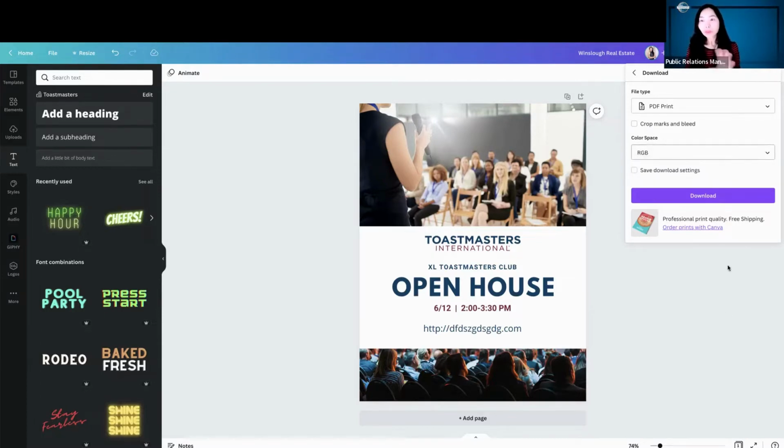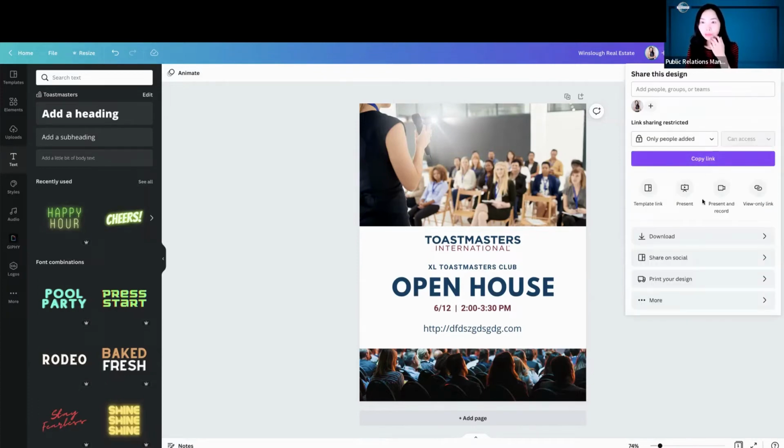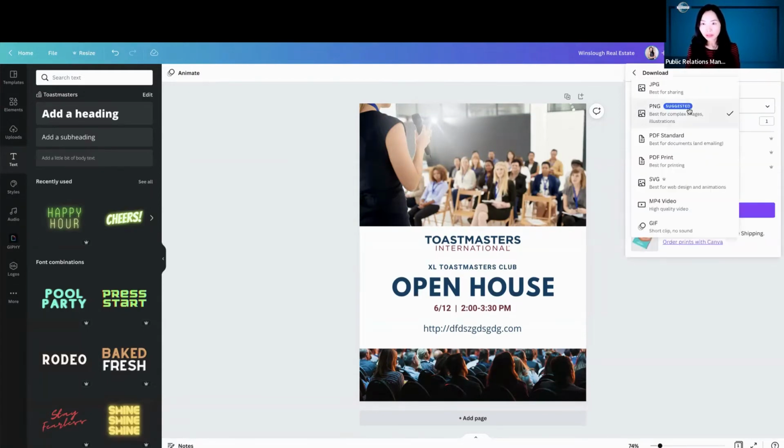So you probably don't need to know that, just in case people ask you what the difference is. So you download it, and it's a PDF you can print. And most of the time you can just download it as PNG or JPEG.